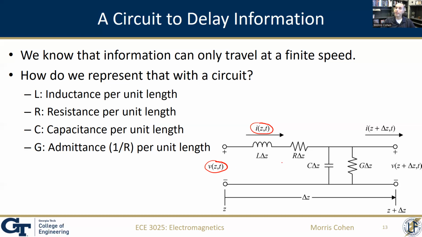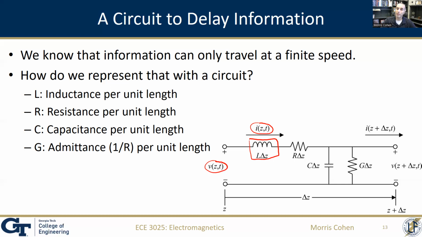Now, the way we actually delay information is by putting in familiar circuit elements. The first one is an inductance. All right, this inductance that I've just drawn out is going to be along one of the transmission lines. Right, it's an inductance. However, what's important is that the longer you make this transmission line, the inductance is actually going to scale with that length, right? You double the length of the transmission line, the inductance will also scale with it. We'll talk much later about why that's the case, and we'll show the math behind it, but for now, just take it at face value, that the longer the transmission line is, the larger the inductance will be.